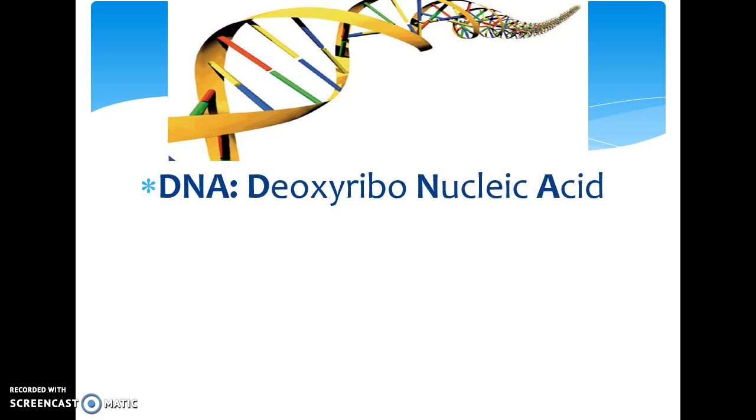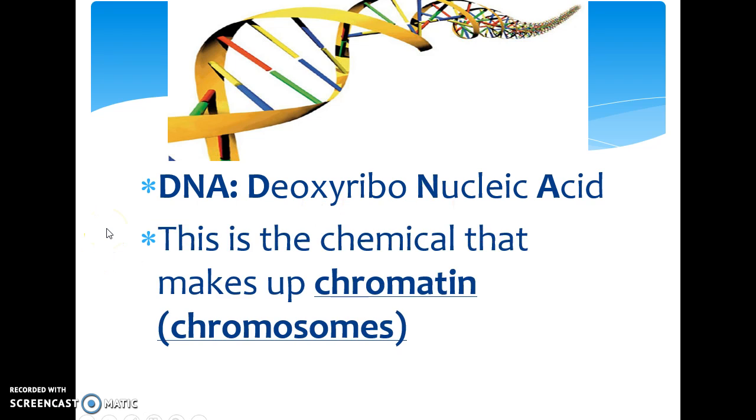So DNA is a biochemical known as deoxyribose nucleic acid. So once again, because it's a nucleic acid, we have a monomer that makes it up. And DNA is what makes up chromatin or chromosomes. So remember the difference when we talked about meiosis and mitosis. Chromosomes are that typical X formation, or if they're just in the cell by themselves, we call them chromosomes.